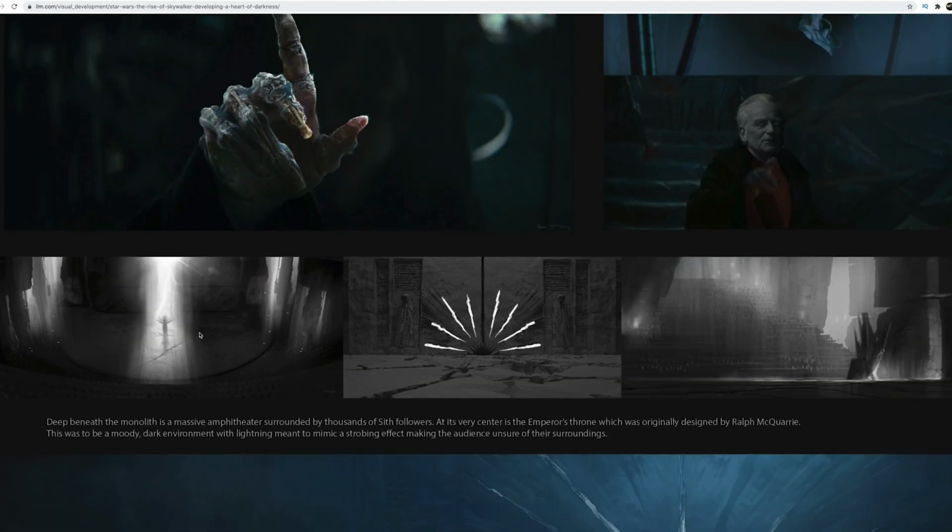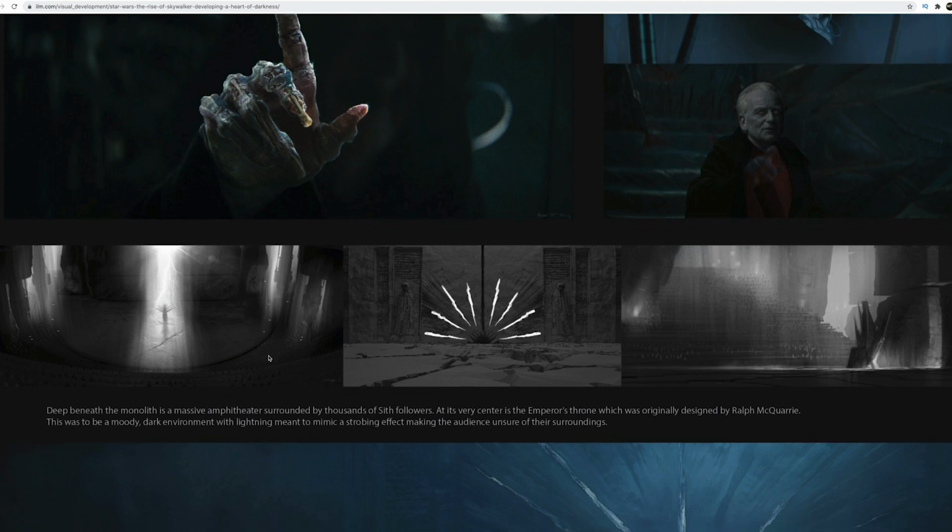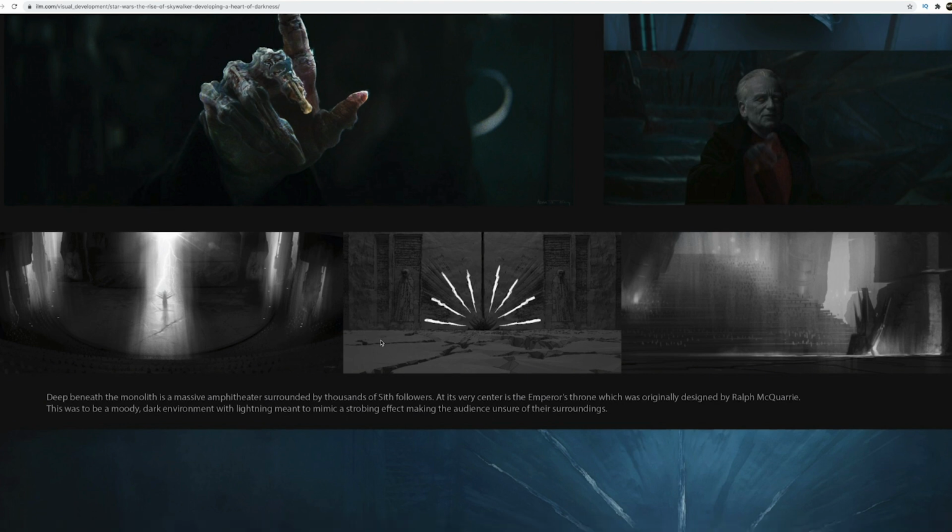Yeah, and seeing the structures here for the Sith, where the Sith acolytes would chill. Sorry guys, I can't even speak. That looks great. I kind of like this more than what was in the movie because it feels more thought out, but then again, that could have just been because of the lighting and you couldn't make out things. But yeah, the Return of the Jedi throne in this area, very, very cool looking.